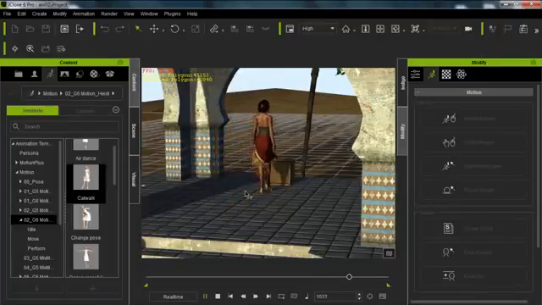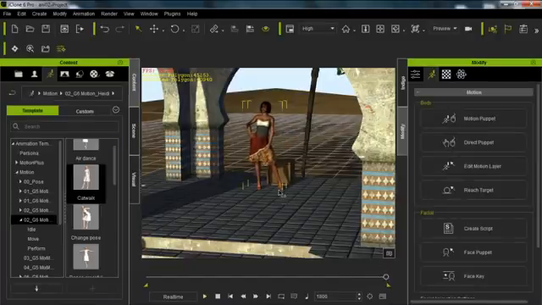Now there's a couple things we want to do with this clip, and I'll show you what to do in just a moment. That will pretty much take up our entire project. So that's all the animations we're going to apply. We're going to use one more tool in just a moment.